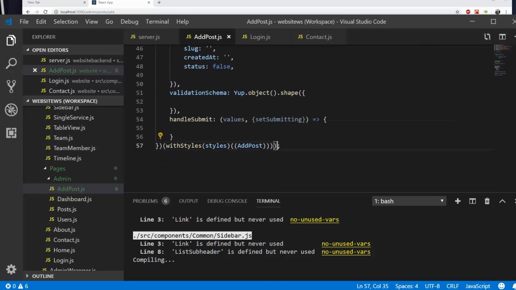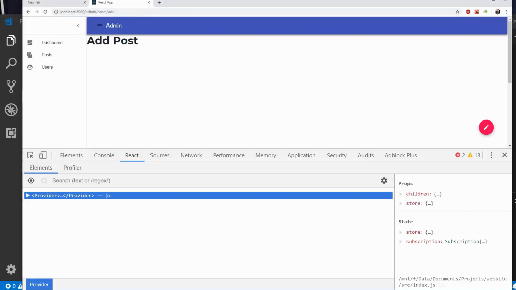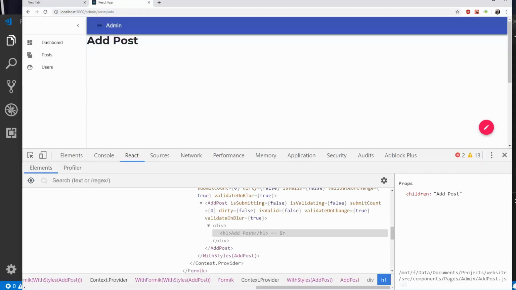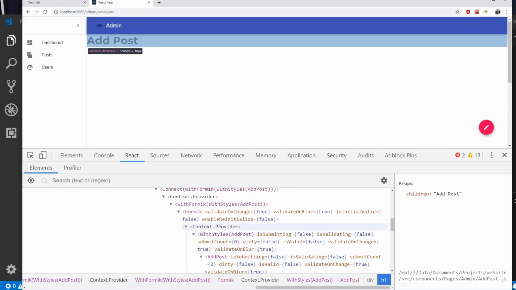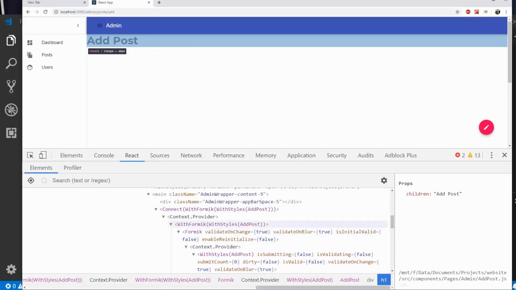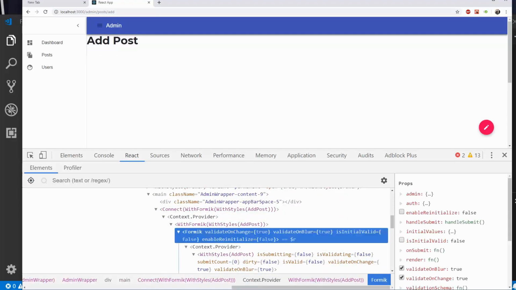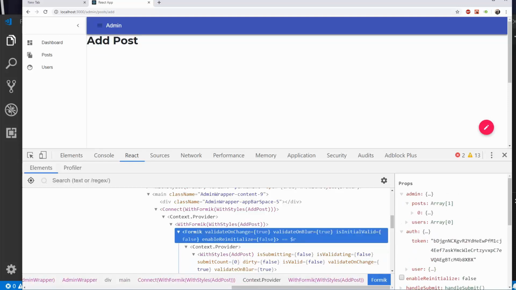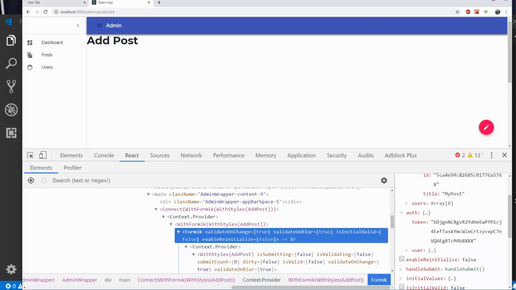Yes, save. I can remove actually two of these. Okay, we are good to go, I think. So what we should have is connect withFormik. So now Formik should have this.props, and it does.